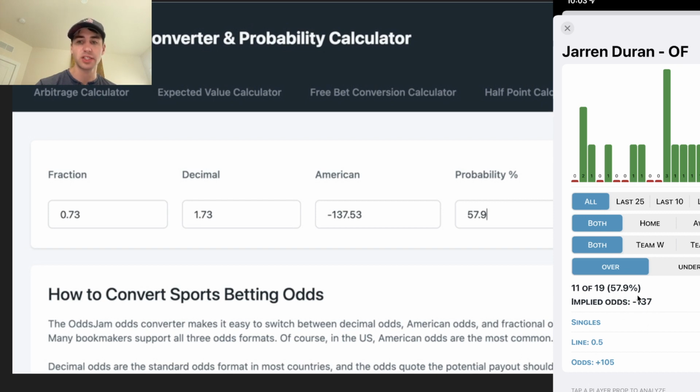Right? This implied odds just tells you, hey, based on the criteria you selected, so here we have Duran every game this season, and the fact that he's hit a single in 58% of games means, looking at historical data for the season, the line should be like minus 138, but we're getting plus 105 on DraftKings. Of course, historical data isn't always perfect. That's the reason the core OddsJam product was built, but a lot of people like to do research into trends, so we ended up building this out because we got a lot of requests for it.